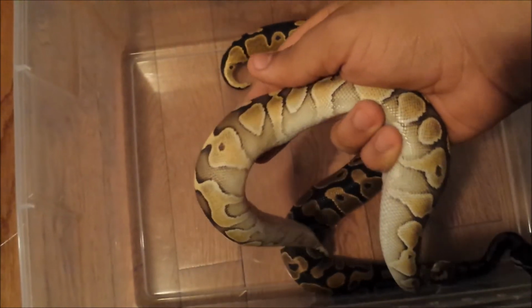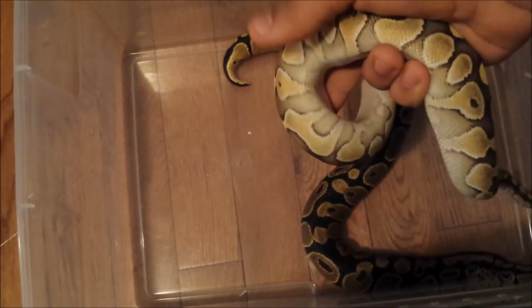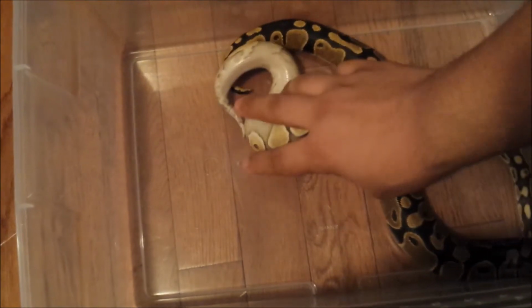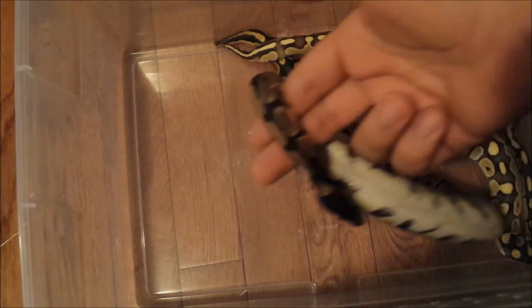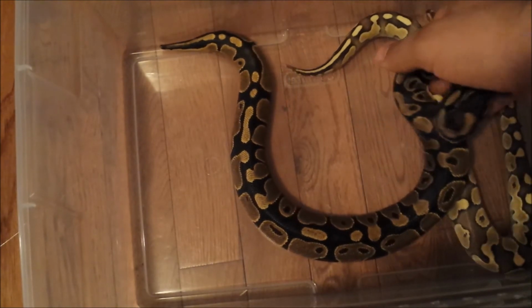See? You can tell this one's really fading away, while on the female, it kind of looks like it just disappeared. Okay. Well, she's always trying to get out. She is a lot more inquisitive than my male, that's for sure.